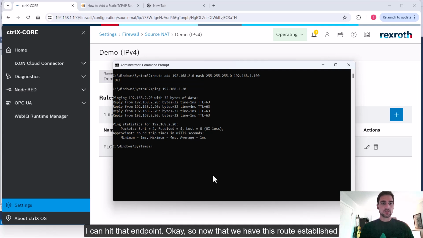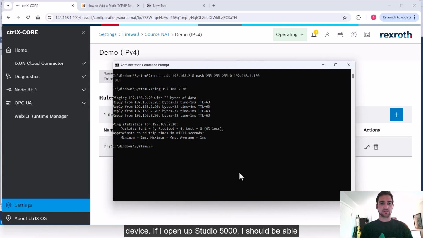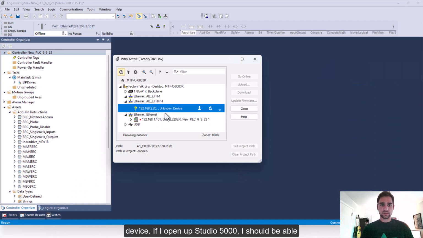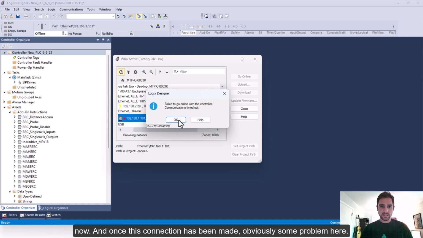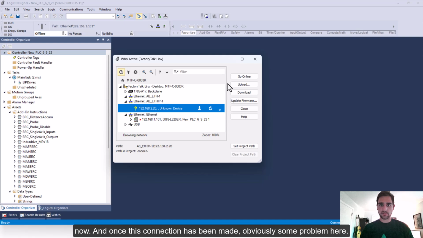Okay, so now that we have this route established on our PC, I should also be able to access any web server or otherwise running on this internal device. So if I open up Studio 5000, I should be able to target directly this device now. And once this connection has been made, there's obviously some problem here.